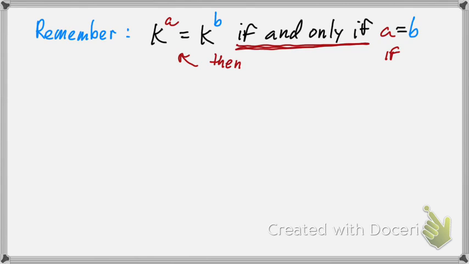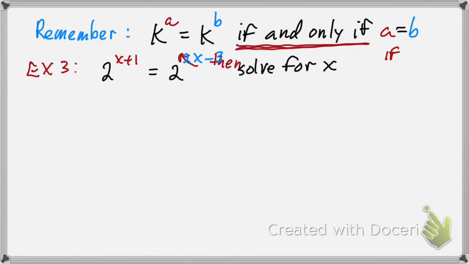Some things don't go both ways. If I said, if I have a dog, it has 4 legs. That's true. I can't turn that around and say, if I have an animal with 4 legs, it's a dog. That may or may not be true. So this works both ways. Works both ways. All right.